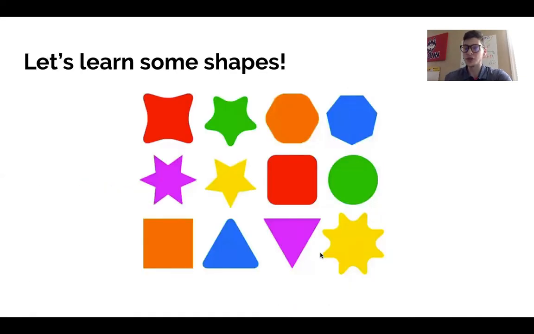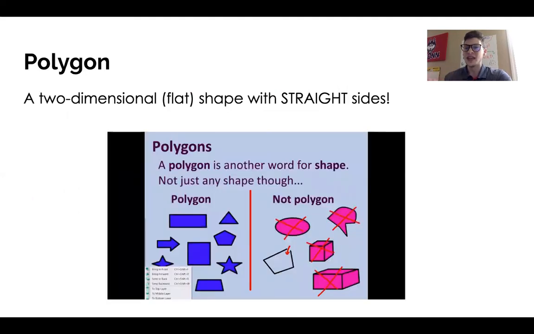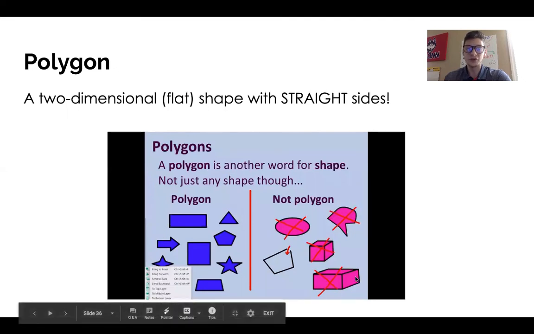So let's learn about some shapes now that we understand those angles. The reason we need to understand the angles is because some of the quadrilaterals and shapes that we're going to be looking at have properties within them that are angles we need to know about. It's going to help us classify and name them. So first, a polygon. A polygon is a 2-dimensional shape, which is a fancy word for flat. So it's a flat shape with straight sides. And here you have a picture on the bottom with examples of shapes that are polygons on the left side and that are not polygons on the right side.